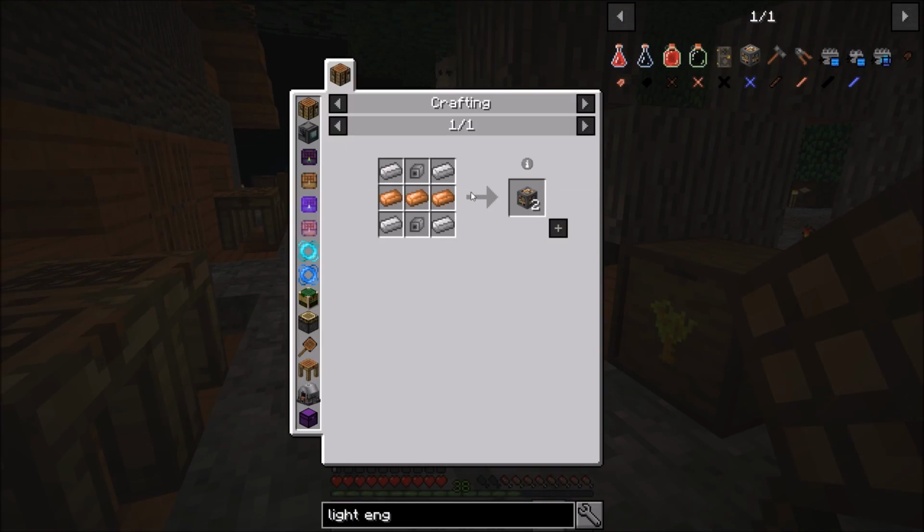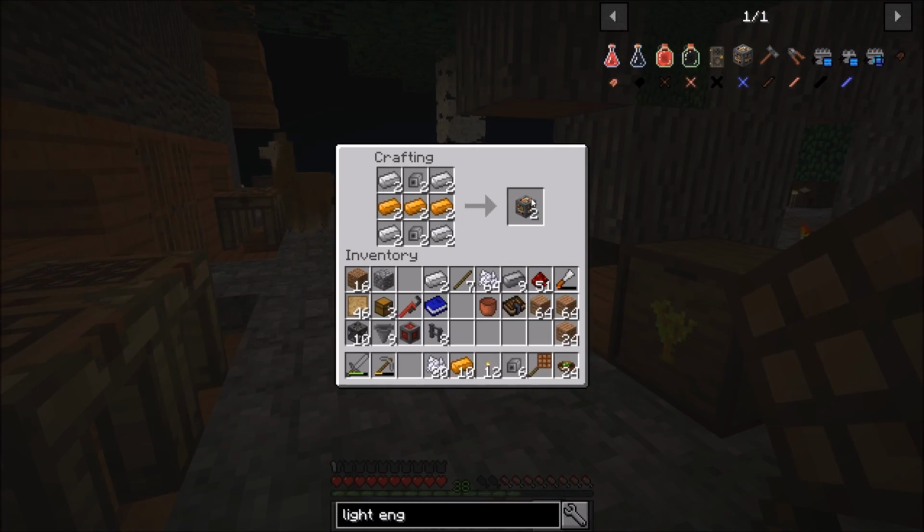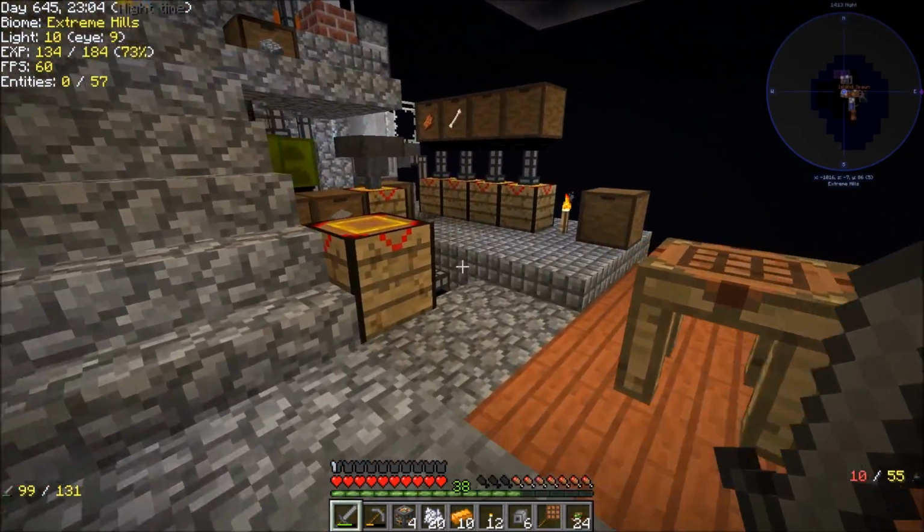So our light engineering blocks, our iron mechanical components, there is 10 of those. And then we can get, what do we need? Iron, okay. Iron and probably a little bit of copper as well.